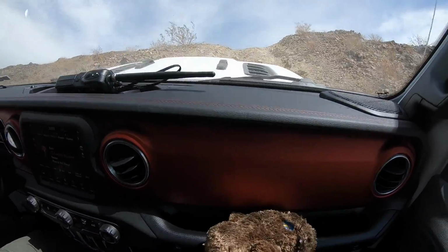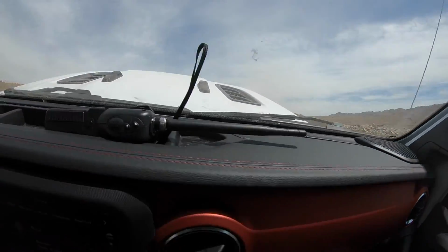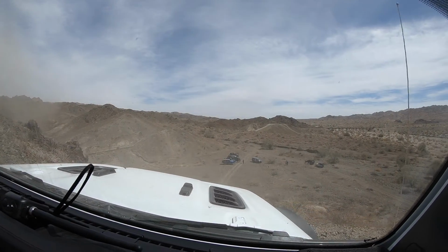Here in California, the lemon laws are pretty clear in that if the vehicle is taken out of service for 30 or more days, and it doesn't have to be consecutive days, it can be 30 days over a period of repeated attempts to fix a problem, then the vehicle is eligible for a lemon law buyback or replacement under California laws. I'm not a lawyer, so that may not be exactly true. There are other circumstances that could come into play with the lemon laws, but I believe that's what really applies to me, and I'm now 16 days into this 30-day period.